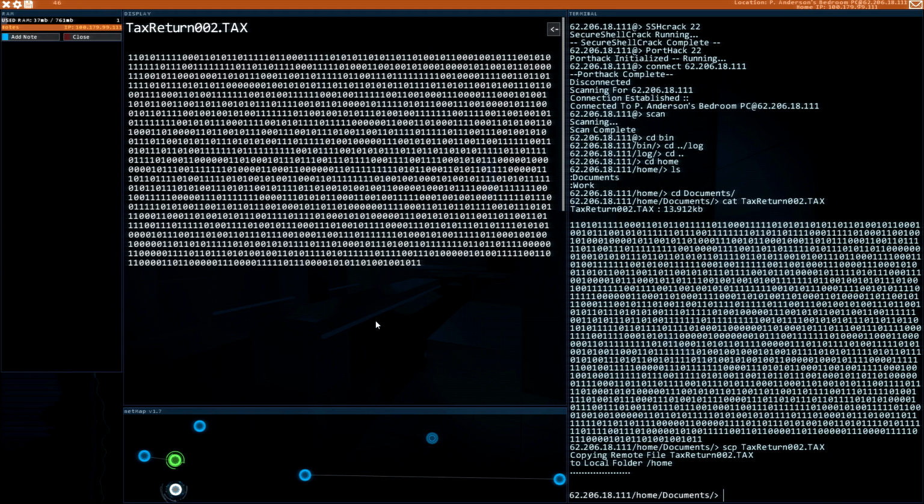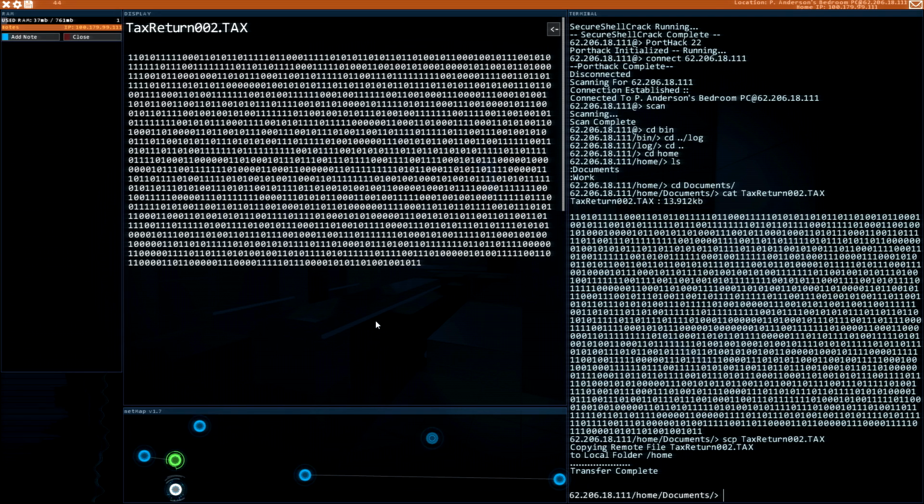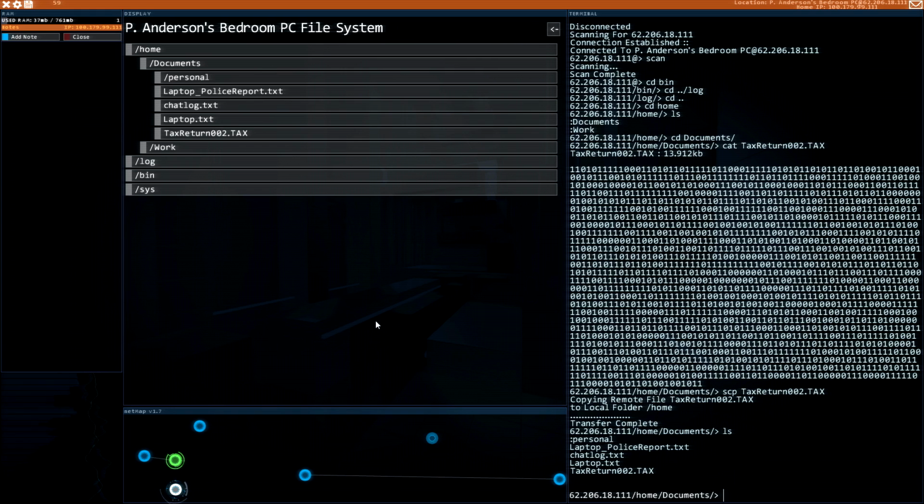It's automatically copying it to my home folder, so there's a thing. Maybe I'll be able to read it at some point. I don't know. Who knows? Maybe I can find the program to read it with.